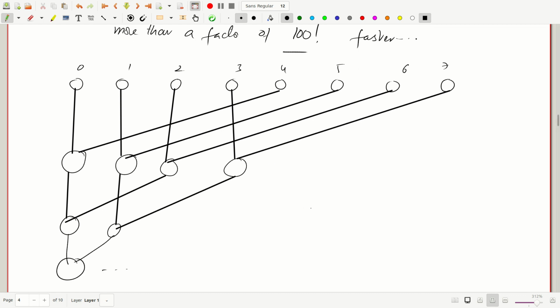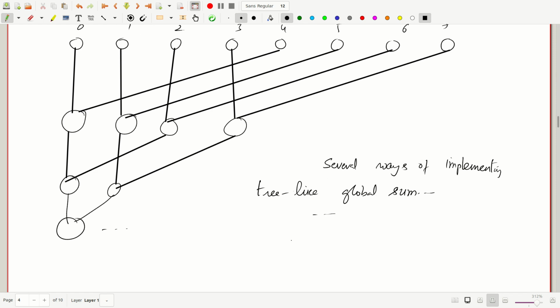So there are certainly several ways of implementing this tree-like global sum, right? As a result, we would not know a priori which one would be better.